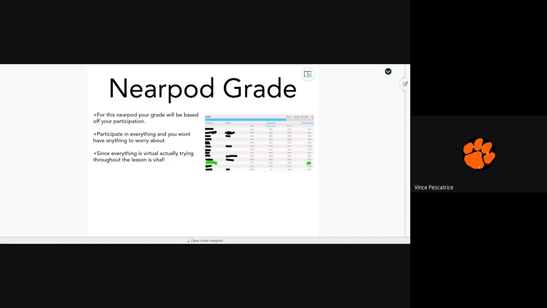If you only participated in 80% of it, meaning you maybe just didn't feel like answering one or didn't get it in time, then you're going to get 80% of 30 points. So the easiest way to get a grade on this is just participate in everything, give it a try. It might be awkward at first, but you'll get used to it and things will work out and it won't be so bad, because this is how we're going to have to do it through virtual learning. So please make sure you're participating in everything. I want you to get all the points for this, but you have to participate.